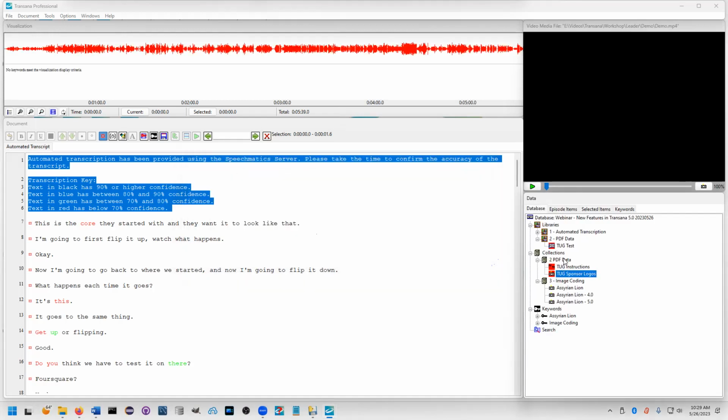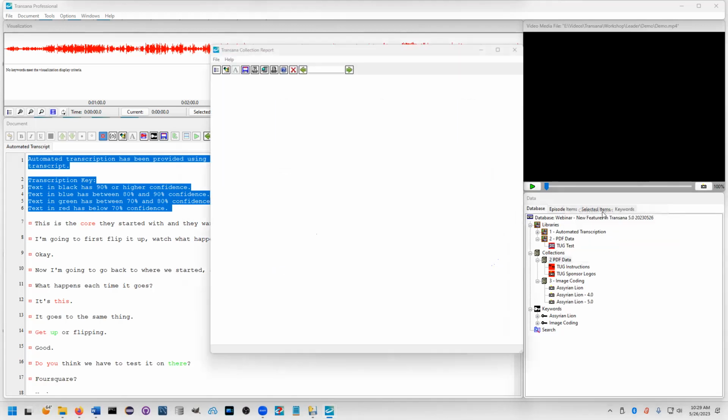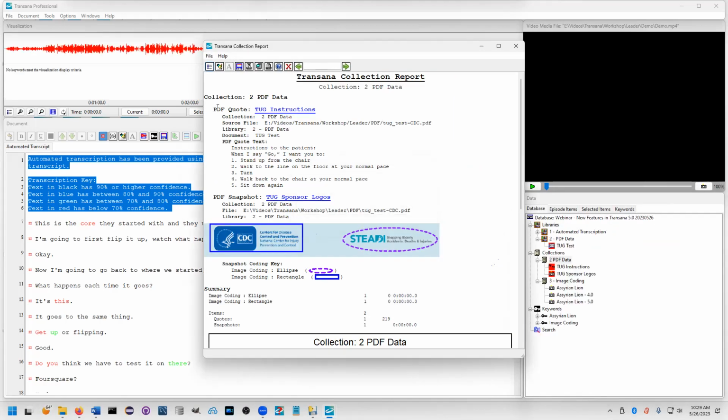But those 2 kinds of selections are actually treated very differently under the hood in Transana, and that becomes really clear when we look at the collection report. So for my first selection, my PDF quote, we see that what I get in the data is actual text, that this is editable, it's searchable, it's available to the word frequency report. Because I selected a text selection, it got converted to text and it's treated as text internally.